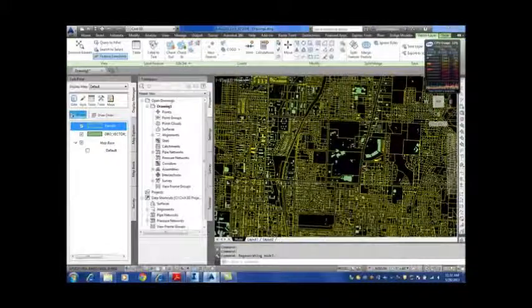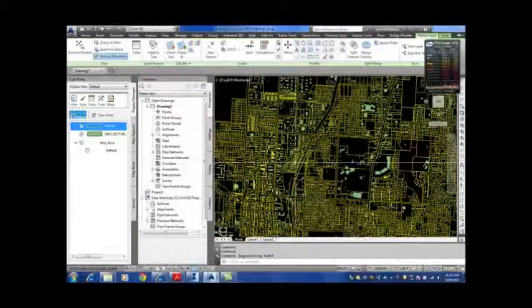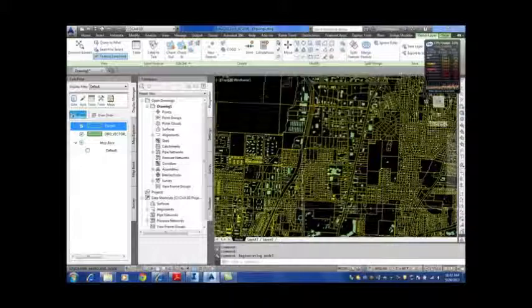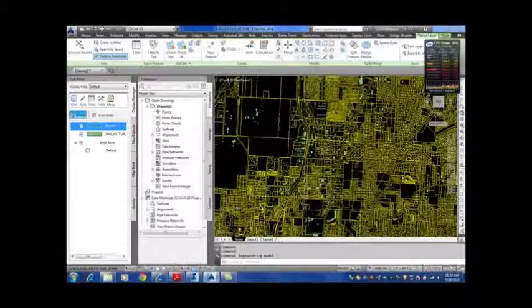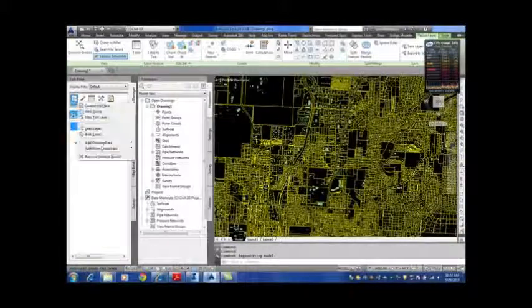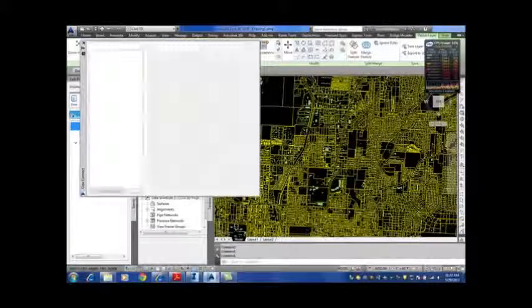If we were to take this and use it as a visualization, this is what we've done for years. So what I'm going to show you in InfraWorks is a very quick way on how to bring this in and look at it in a 3D environment using the same data. So there's one more thing I'm going to do. I'm going to connect to an image real quick so that we can kind of see where we're at.